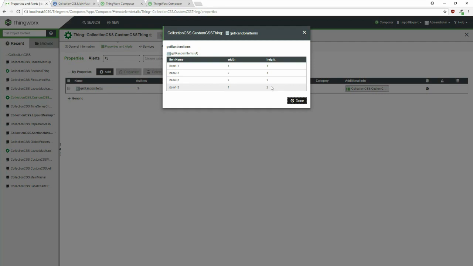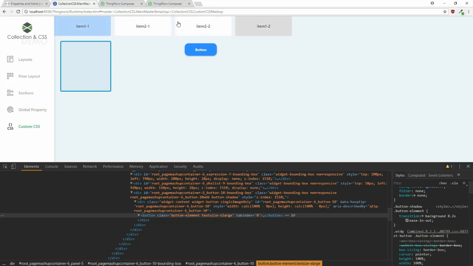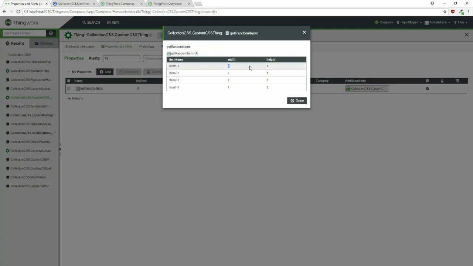I just use it to concatenate a string to build up my CSS class, right? So I have here the item name for my collection on top. As you see here, it's an item name, and then I have the width 1, 1, as it is defined in the actual name. So let's see how this works.